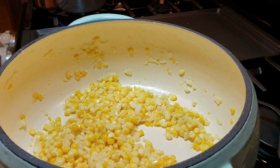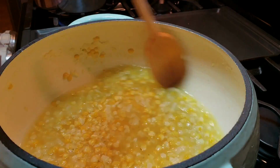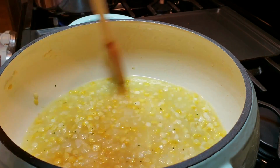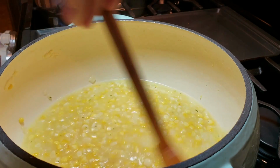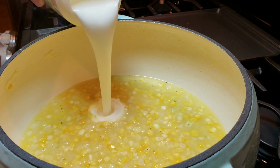Okay, so now that everything has cooked and sweated out for around 5 minutes, I'm going to add my chicken broth. And you'll notice I didn't work with the high heat, so I didn't get a lot of golden brown coloring or any fond at the bottom of the pan. And the reason why I don't do that in this particular recipe is because I do want the cream sauce to stay kind of like white. It's a white creamy sauce, and if I get too much color on the corn, garlic, and onion, it'll change the color of the sauce. But do what works for you because there is a lot of flavor in fond.